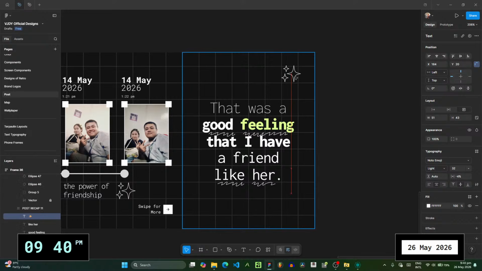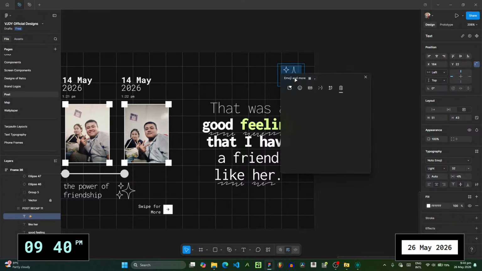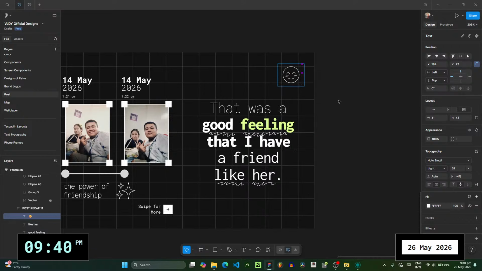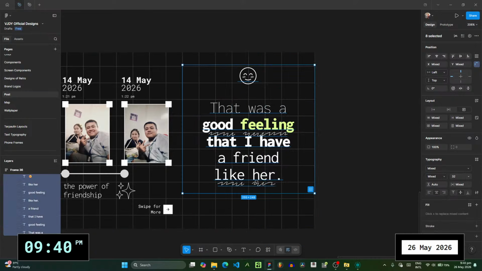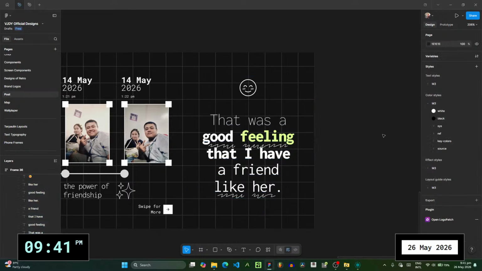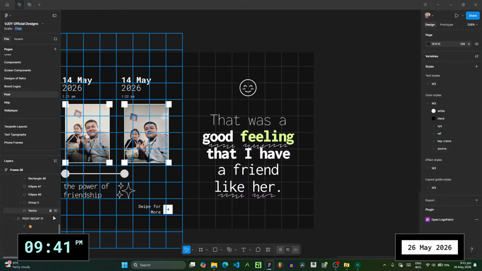We can actually add this to like a happy face or something like that. Where's the happy face here? Here we go. So I have to put like run one here and adjust it to regular or anything like that. So here we go. Now I put it like this, and that's it. We're finished making a carousel. Wow, that was nice.